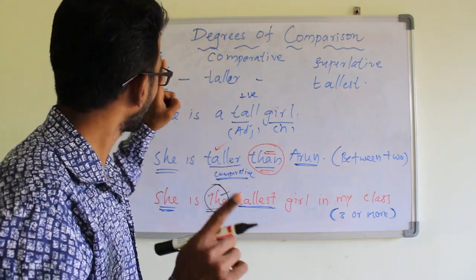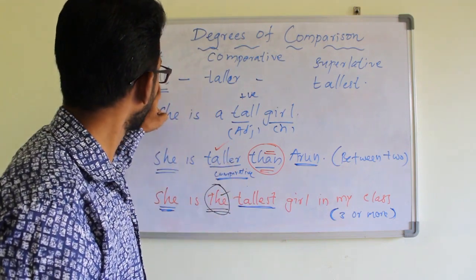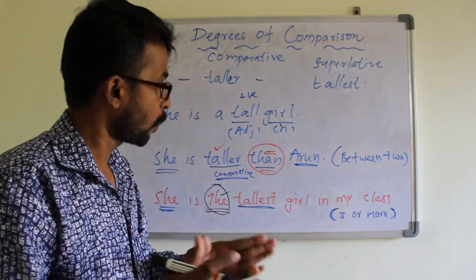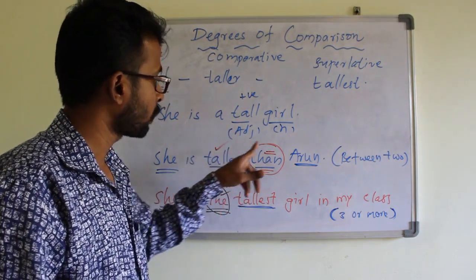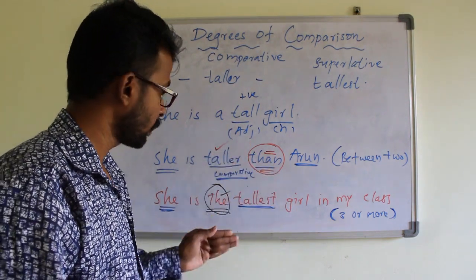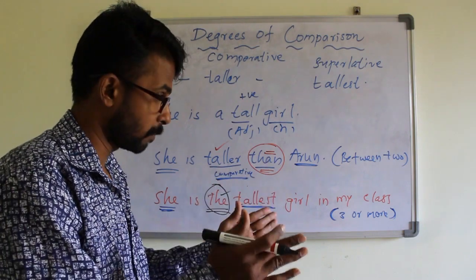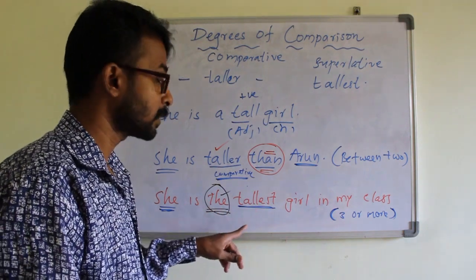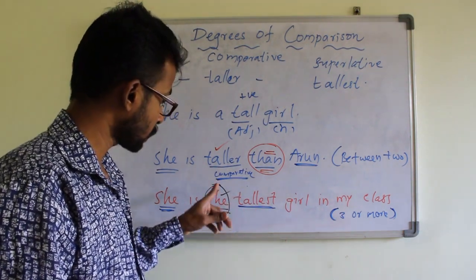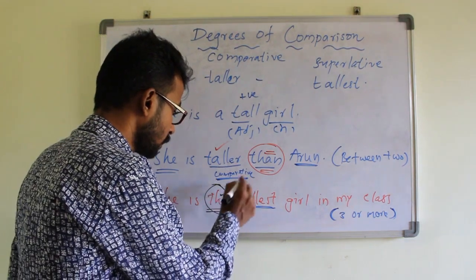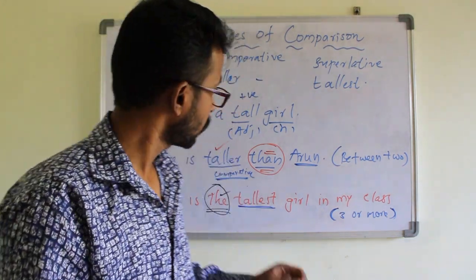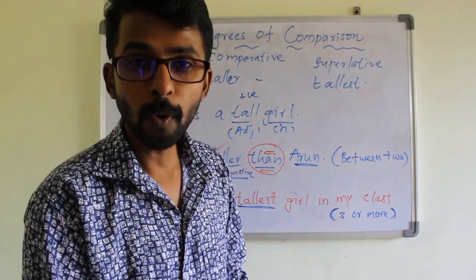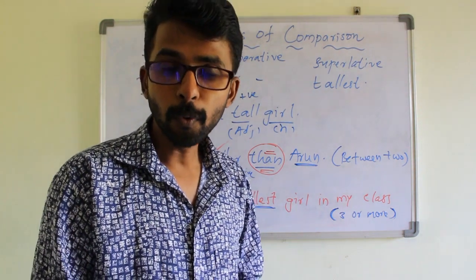So when we are talking about one noun, one quality, we are supposed to use the positive degree. When we are comparing two people or nouns, we are supposed to use taller. After taller, we are supposed to use than. And when the comparison is made between minimum three or more objects, we are supposed to use the tallest. So in front of tallest, we are supposed to use the article the. So this is what it is all about degrees of comparison, and hereafter what is going to make you perfect is continuous practice. So do continuous practice.